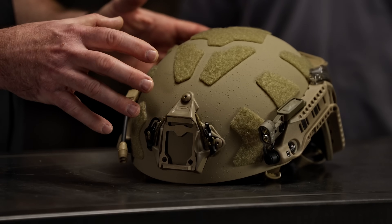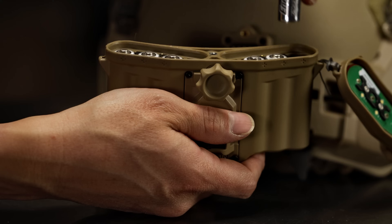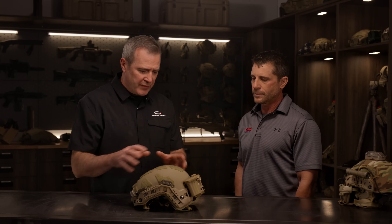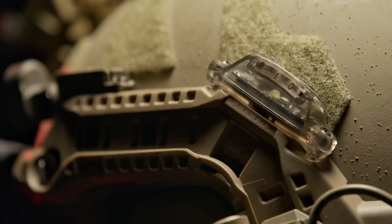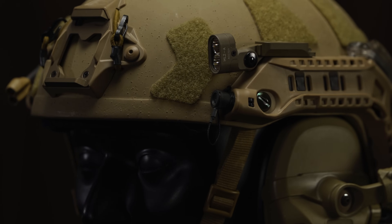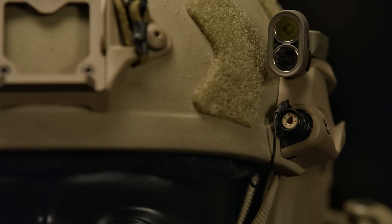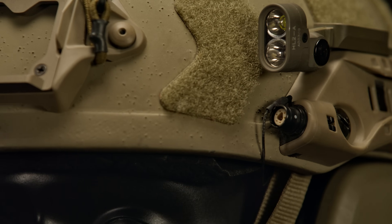That makes it really clear the benefits of Rail Link — really shrinking everything together. The main components of Rail Link consist of that central battery pack: six AA batteries attached to the rear, feeding power and sharing data with all the other accessories. There are strobes and lights attached to the arc rails, power and data enabled on both sides, with two nodes on each side. There's also a dedicated visual augmentation system channel that allows a different voltage and high-speed data to flow through to support your night vision goggles.